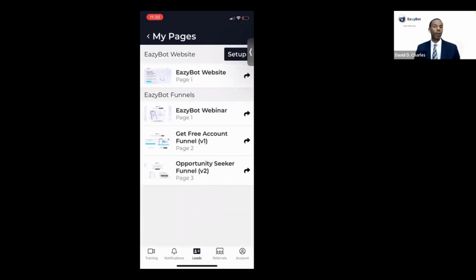That's it. That's the extent of all the setup that you have to do in order for this really powerful tool to work for you. So I'm going to give you a couple of examples of exactly what that means when we talk about how it works for you. Now, the first site that you see here, they're all listed to give you a good sense of what these funnels are designed for.